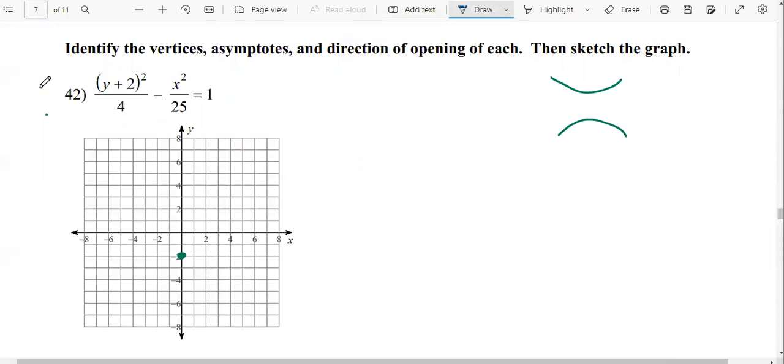From there, we're going to use these numbers. So we got the square root of 4 is 2. That's the length from here. We're going to go up 2, and that's not a point yet. Well, that is a point, but, and then this one, the square root of 25 is 5. So we're going to go 1, 2, 3, 4, 5. We're going to go 1, 2, 3, 4, 5. And if you remember, this is going to create a little box for us.